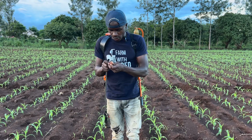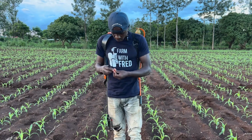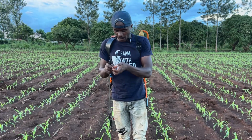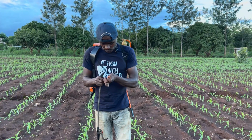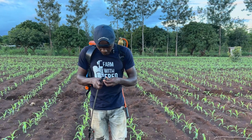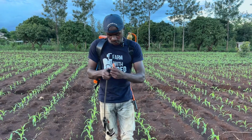If you compare this weed nozzle, let's change the nozzle. Let's change the nozzle now to the normal one. Not the normal one, the one that many farmers usually use. Many farmers usually use this nozzle, which is a spray. It's a pest and disease control nozzle.